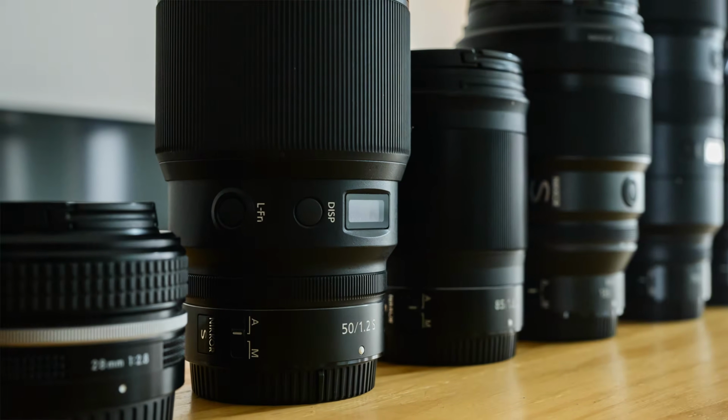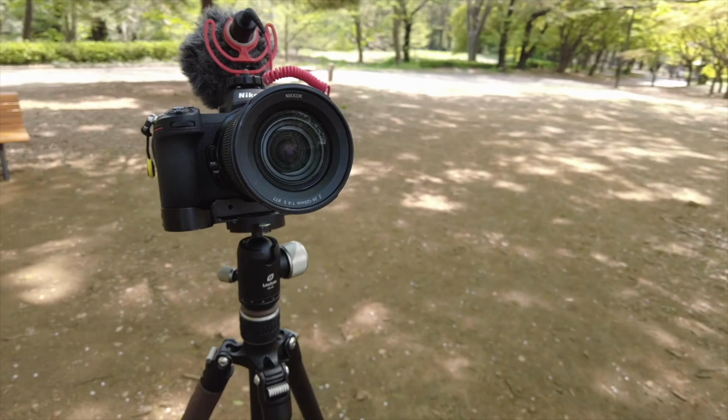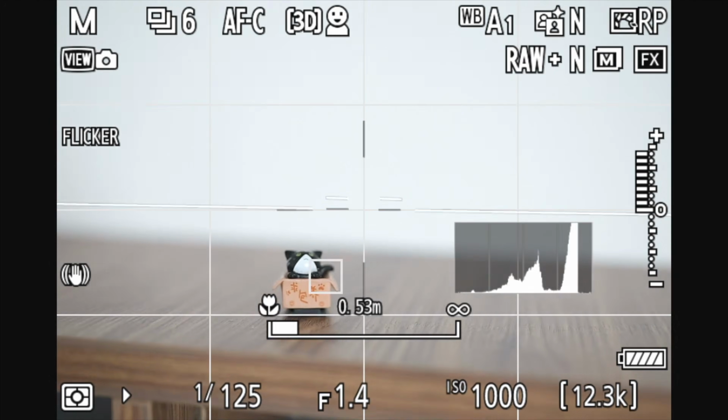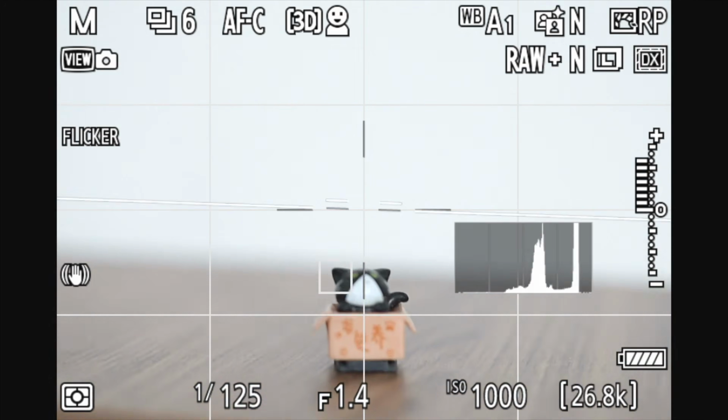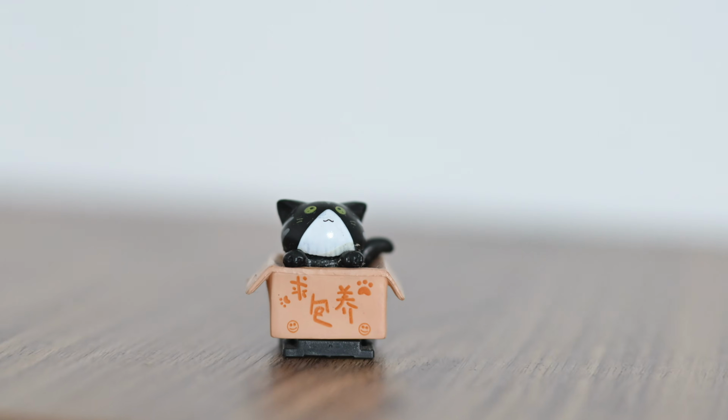Now, we know that no lens is perfect, so the 50mm prime can't do everything, but since I shoot with two cameras most of the time, I like to pair the 50mm prime with a zoom lens like the 24-120 f4, so I can zoom in or zoom out as required. And let's not also forget that with the NIKKOR Z cameras, you can assign one of the customizable buttons to crop in to DX mode to get a tighter crop with whatever lens that you're using. So effectively, your 50mm prime lens can also be a 70 to 80mm, just by cropping in.